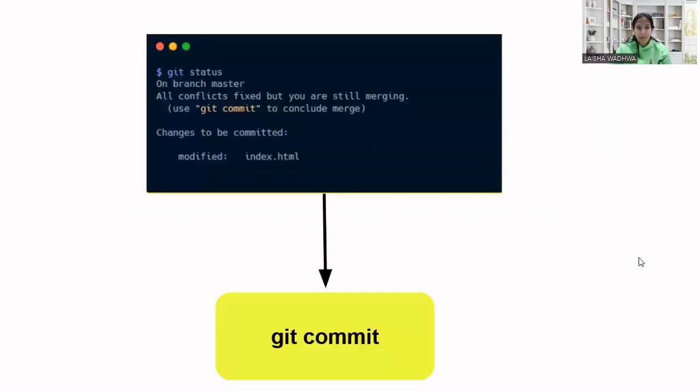So naturally, what I'm going to do now is that I'm going to check the status quickly. The changes are ready to be committed, and I can just simply go and commit. Now, you can just do a git commit -a, which means that all of the changes will be added, because this is only a simple modification that we are doing to our file. And that's how simple it was for us to resolve the merge conflicts.